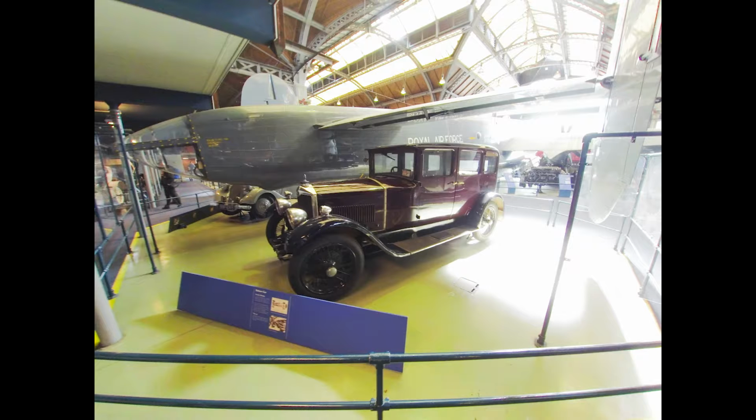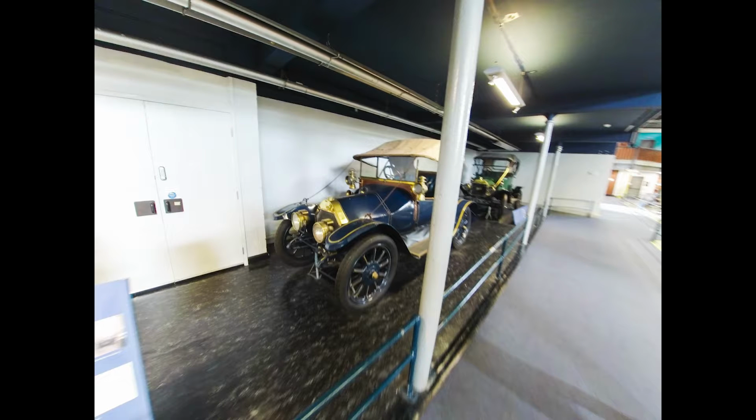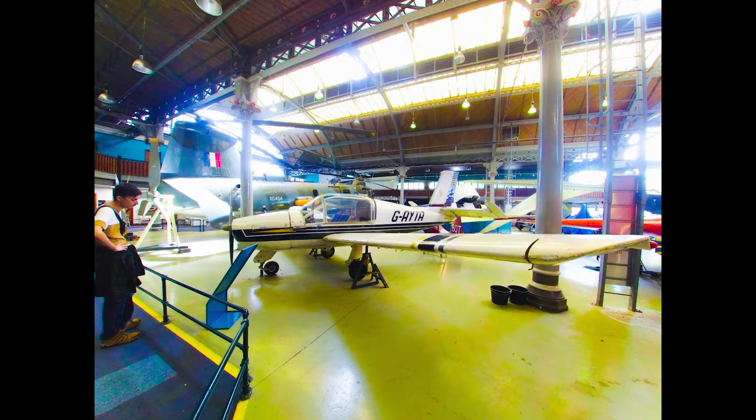There weren't just planes and helicopters, there were cars of the time, and I believe as a reference to the size, because they put some next to massive ones. And just maybe to show the comparability of what was on the ground and what was in the sky. You think about these clunky cars going around and these massive monsters in the sky. I tried to get some new format of shots, and I'm just trying to share my experience of it. So just bear with me, because I'll get better at it as we go along.